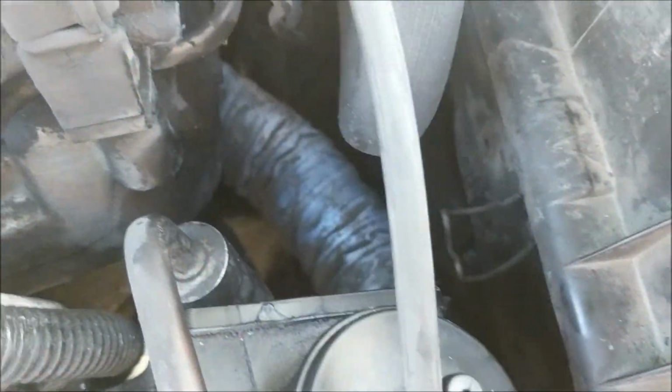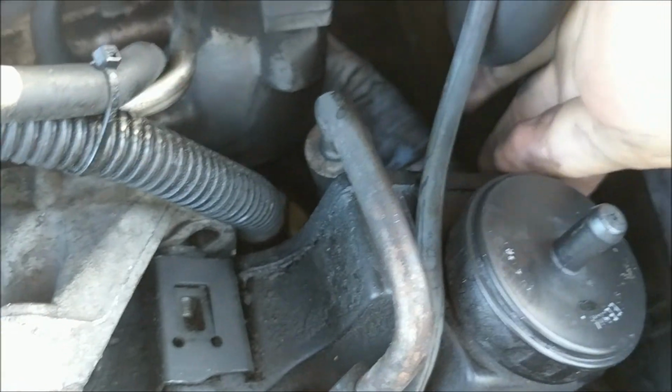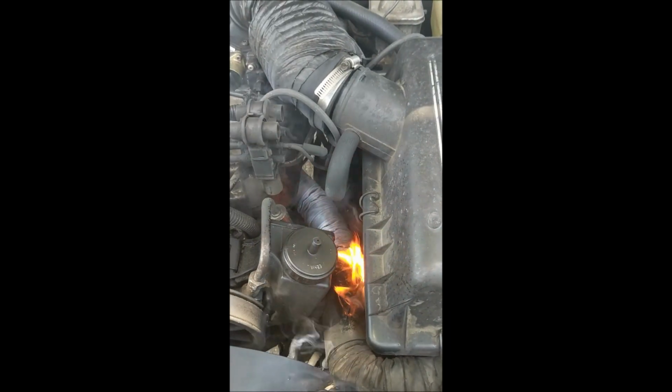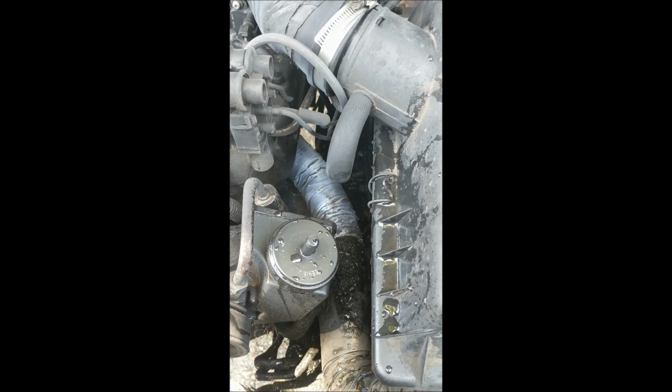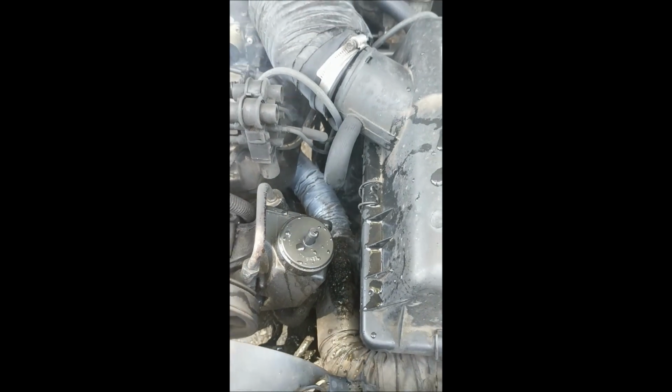Also had some slight issues with this jerry-rigged hose way down here. And it's on fire. Saw a lot of smoke. That'll do it. Wow. Interesting. Okay.